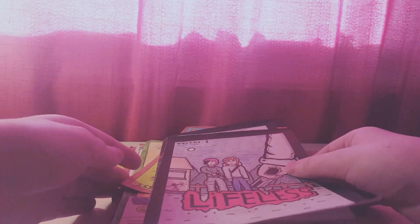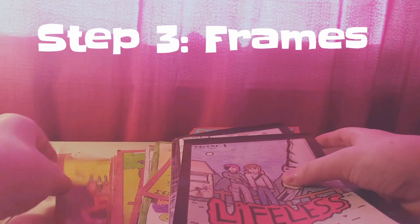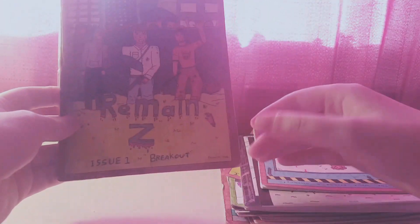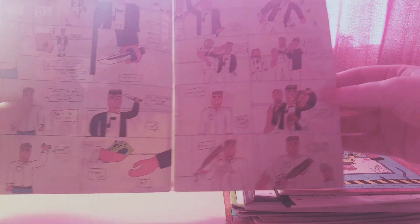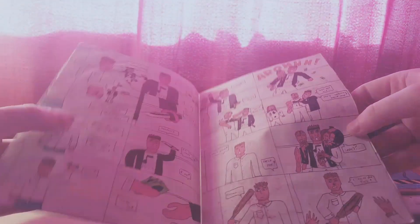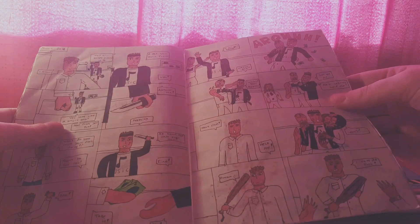Number three is frames, and this is probably the big one. I'll show you one of the mistakes I made back in the day. Take the first ever comic I made back in 2016 — about three or four years ago — and this is the frame layout. This is how some people do it and how I used to do it when I started: just a standard eight-box grid on each page, literally square laid out.